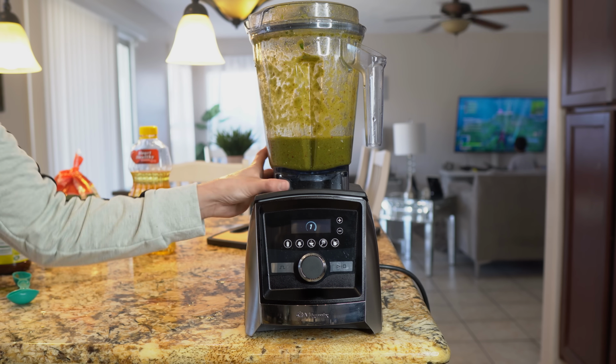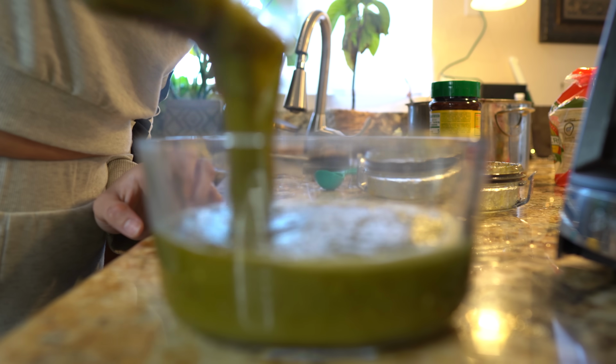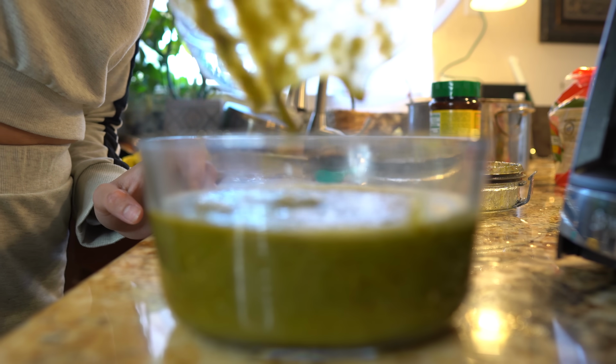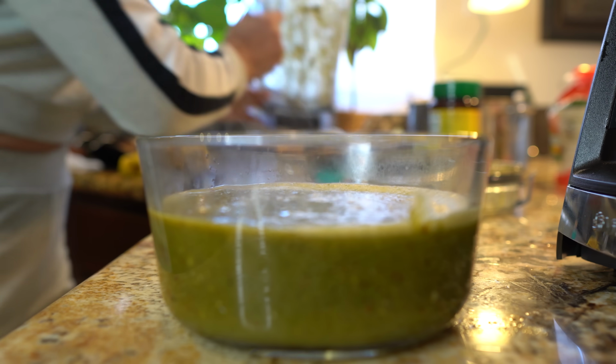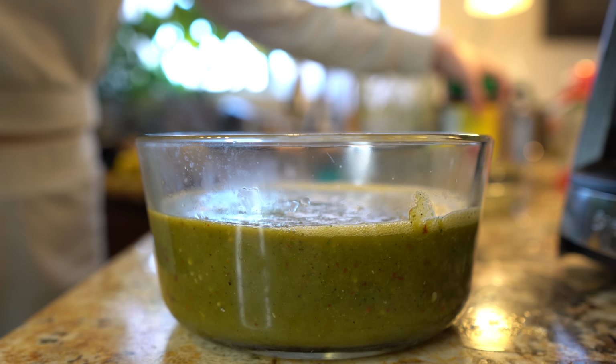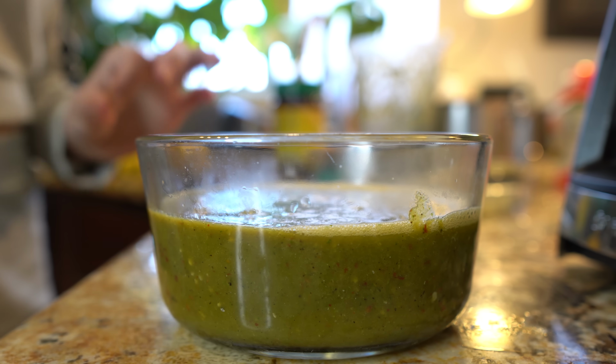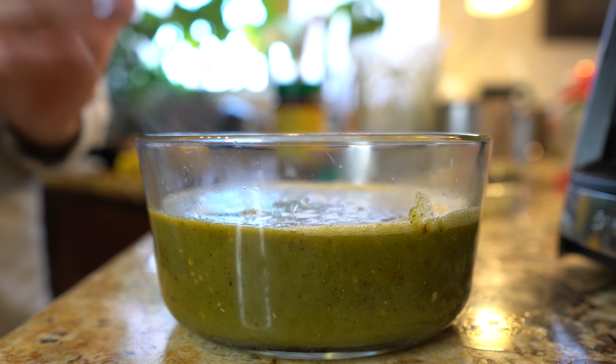Okay, so our salsa is ready. All right, so just transfer it into your bowl. Try it for salt, and if it needs some more, just add more chicken bouillon or add a little bit of salt. To me, it's perfect, and let me tell you that it is spicy, but it's so good.